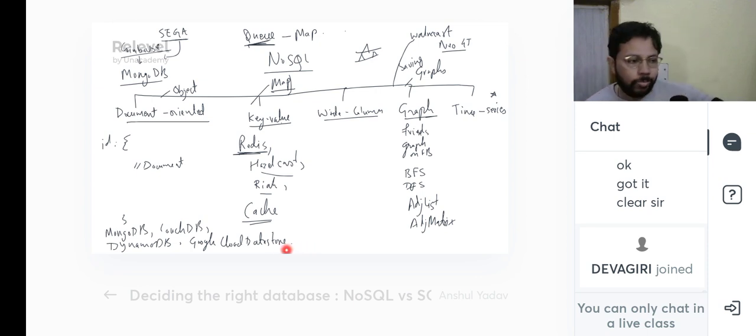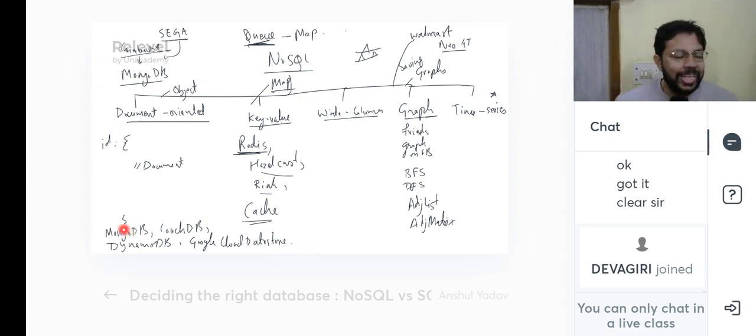Okay, so column-wide databases. This is another way of storing data. Have you ever had a request where there are users and you want to find the average age of the user?